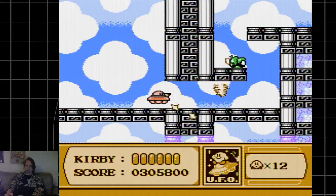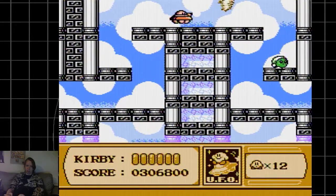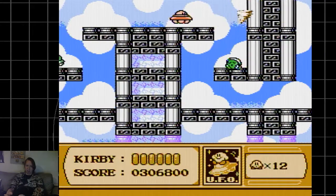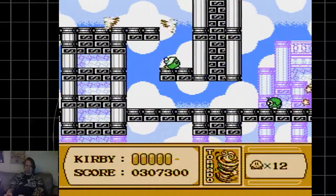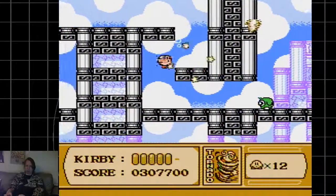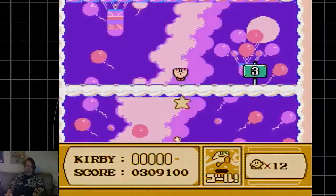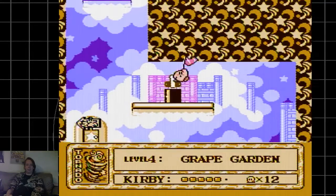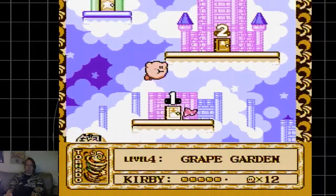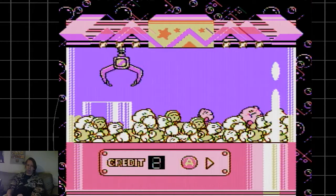In you go. Oh no, oh no, the top spinners. They're all over. Kirby. Fine, I'll take your power. Almost. Whew. Let's go get a couple of extra lives. And get the big Kirbys!